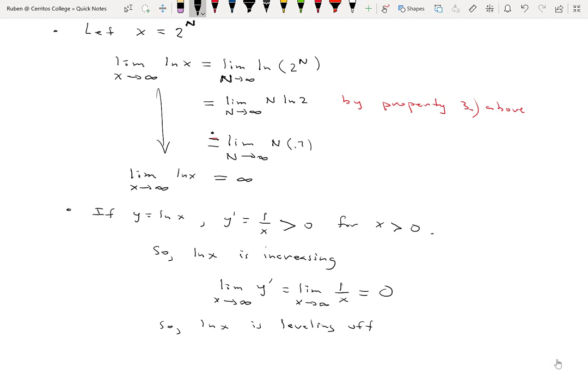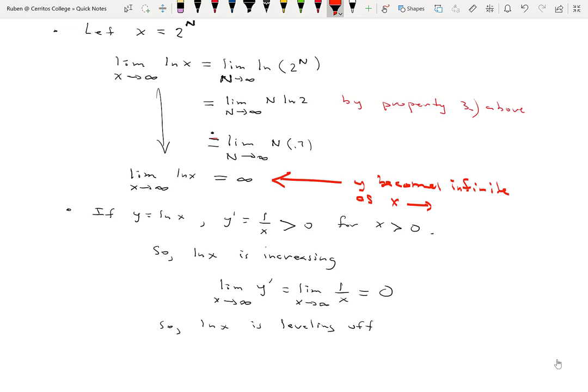Now there's something very strange going on here when you consider the last property, the log of x goes to infinity, with the concept of this function leveling off. The y values on the logarithm function are becoming infinite. We showed that in the property that I'm identifying with a red arrow now. This says that the y values become infinite as x approaches infinity.